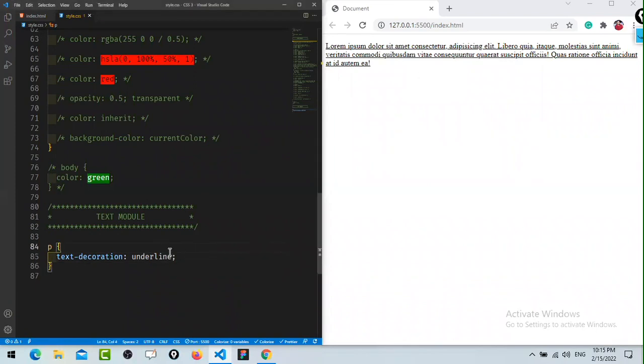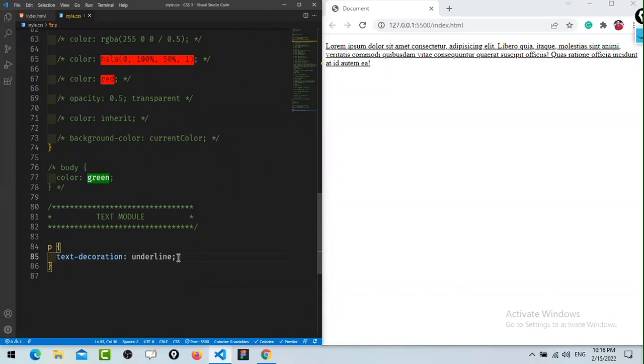We can do the same thing with HTML, no? What tag do we have to use? The U tag. We are not supposed to use the U tag; I already said that is not semantic. So which tag did HTML5 introduce, if you remember?